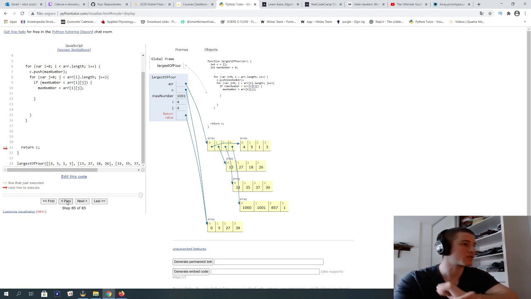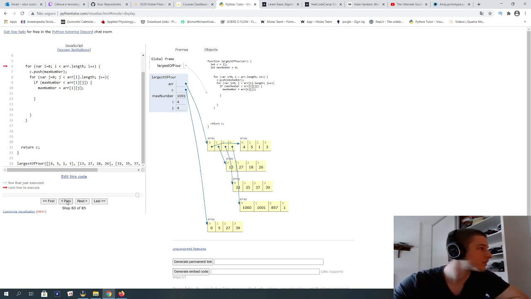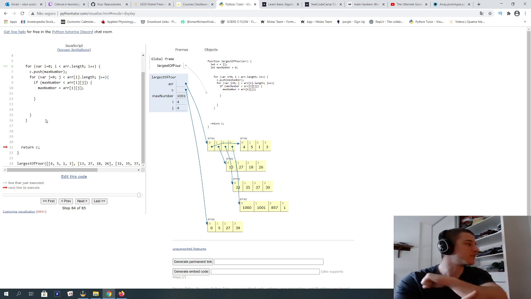So why is it not catching the thousands? Max number 1001. So it just skips this line. Oh, because the loop is finished. So it finishes the loop before it reads this line.